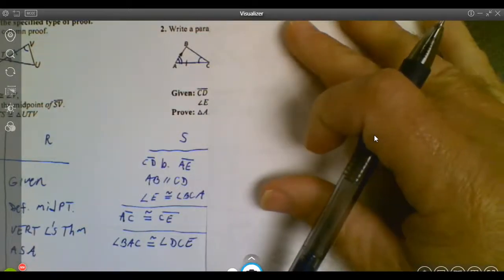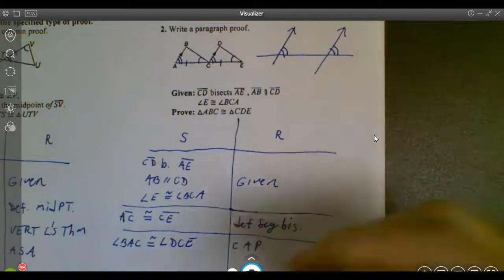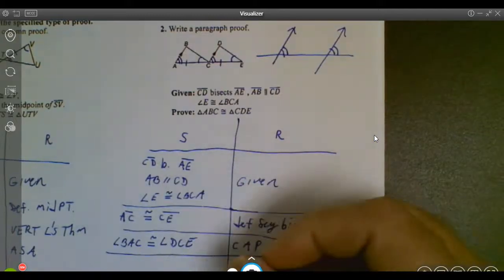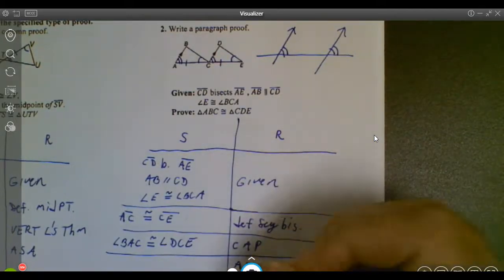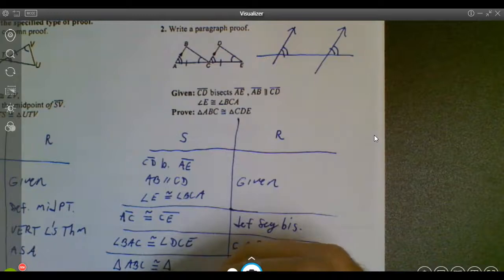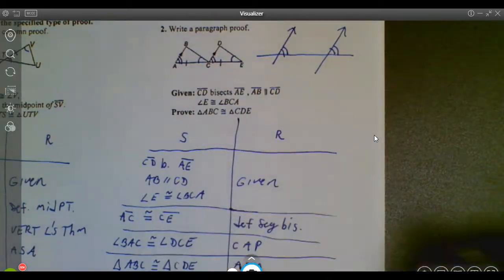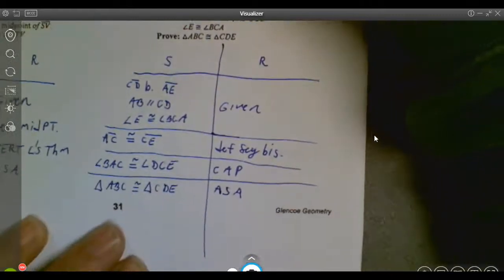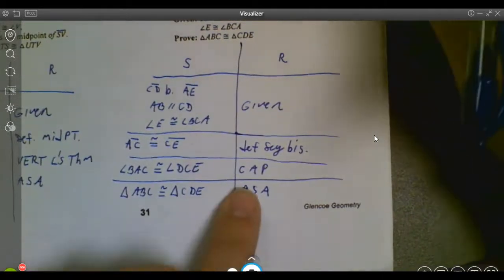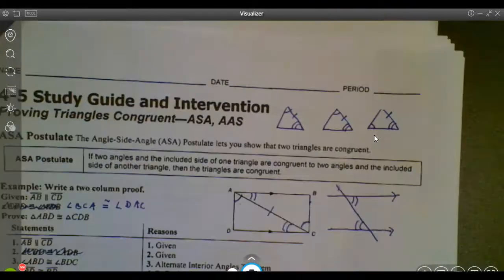And so now, if you just look at your drawing, I'm going to cover up one triangle. And you guys can see that we have angle, side, angle postulate. We're just going to say ASA. That tells me those two triangles are congruent. So ABC and CDE. So that's it. Again, really nothing new within the proof, apart from this one new postulate that's now being thrown into this lesson. Let me keep it moving.